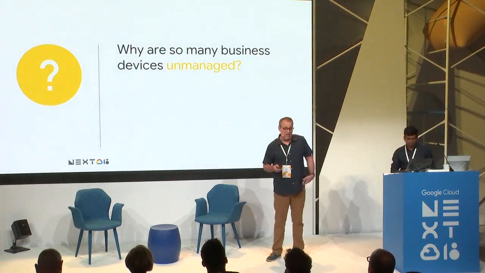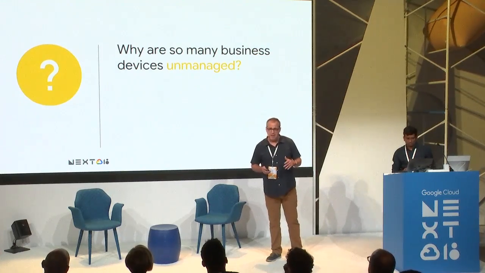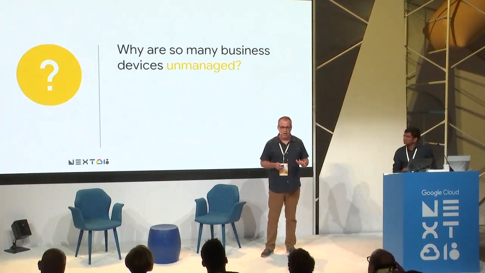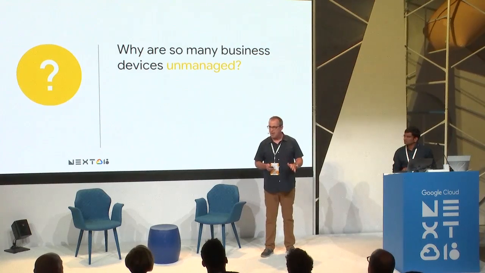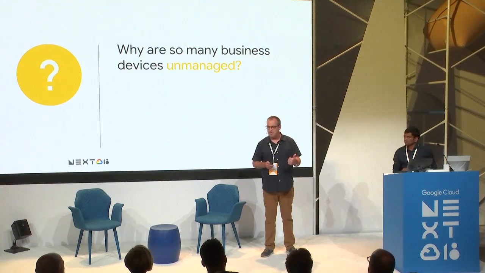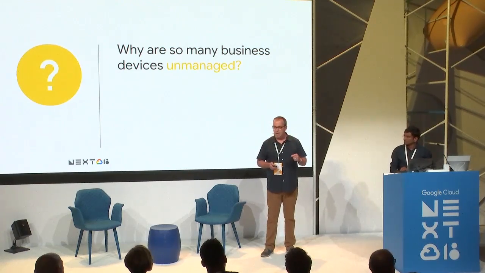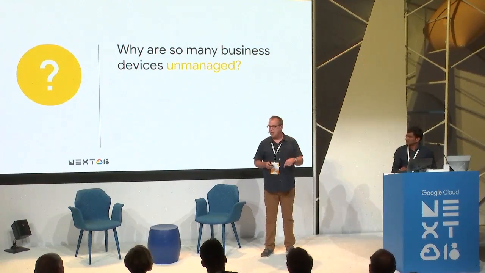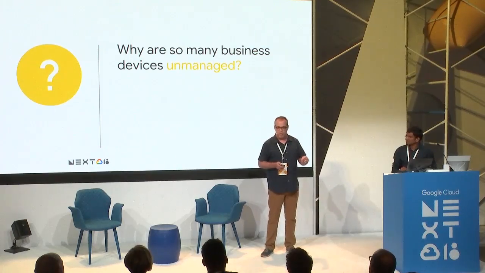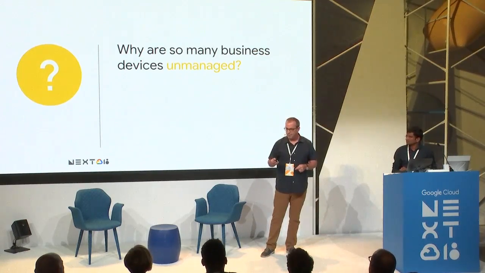That said, only about 1 in 10 devices that are used for business access are managed. So 90% of these business devices out there are unprotected. That means that the administrator has no idea who's using what device to access their data, and they have no idea whether that device is protected in any way, shape, or form. So I am on a mission to fix that. I want to get that flipped so it's more like 9 in 10 instead of 1 in 10.